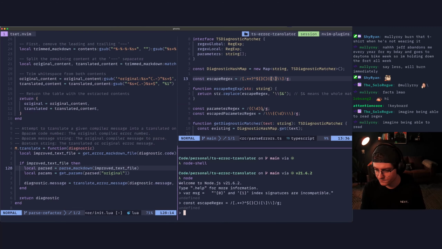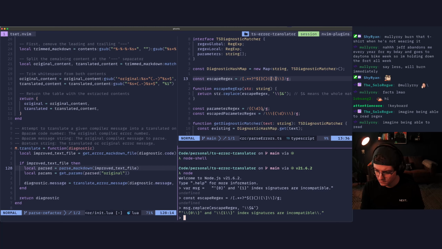And then we'll do message dot replace escape regex. So it just escapes all the symbols. So that's what we're doing. Okay. Good to know.